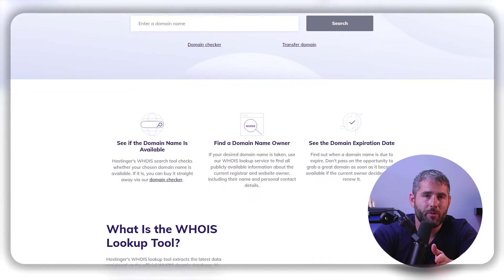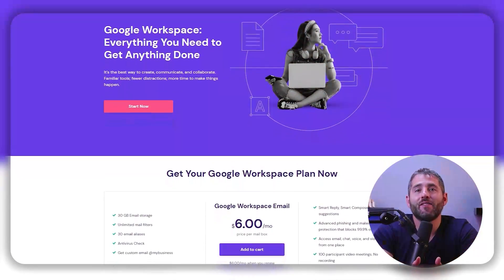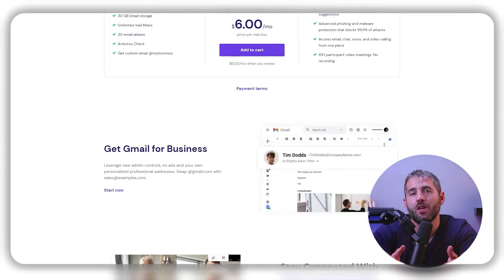See if the provider offers a migration option if you're looking to transfer web hosts. Hostinger, for example, offers a free and seamless website migration service. Domain names are also a crucial element of a website, so check if your web host offers domain name registration with their hosting plans. This can simplify the website building process and help you choose the right domain for your site. Finally, having a custom email is a great additional feature for business websites and online stores as it can help boost your credibility, so keep an eye out for web hosts that offer email services.